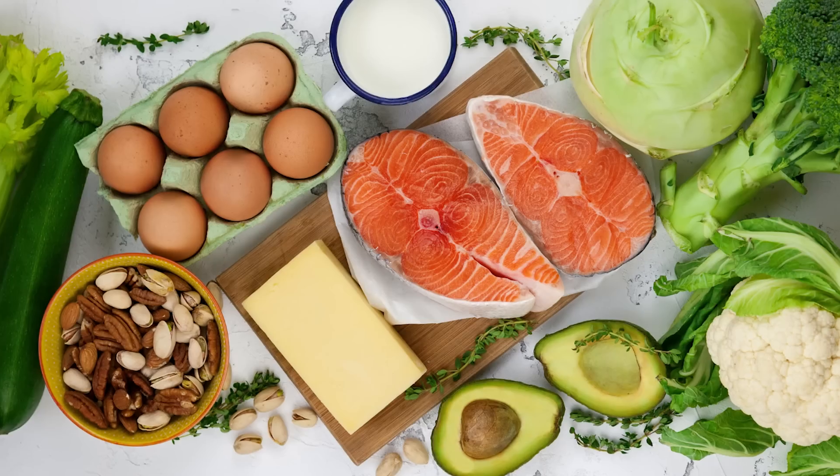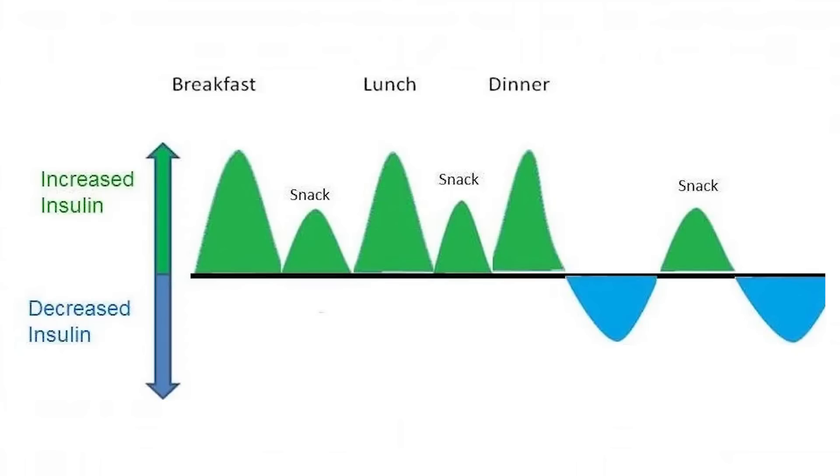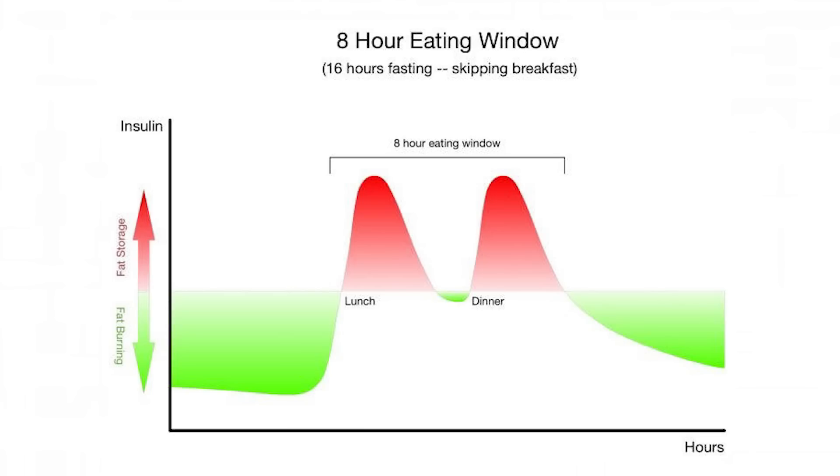Generally, if you can stick to under 50 grams of total carbs per day, this will make a huge difference. I have a whole video on the top foods you can eat to reverse insulin resistance, so you can check that out after. The second part to this is to eat less frequently — stick to your meals and don't snack in between. Snacks are what cause our insulin to remain elevated throughout the day, and we want to give our insulin a chance to come back down. Intermittent fasting is also something you can incorporate, which has been shown to be extremely effective at improving insulin sensitivity as well.